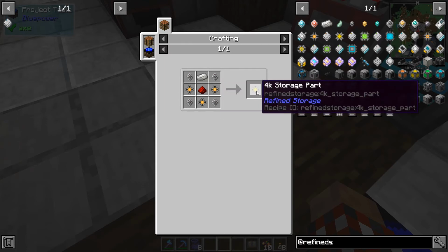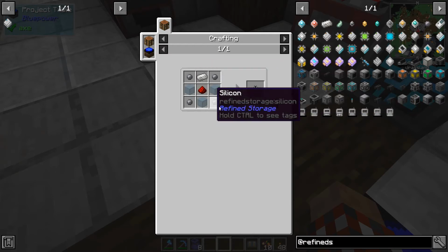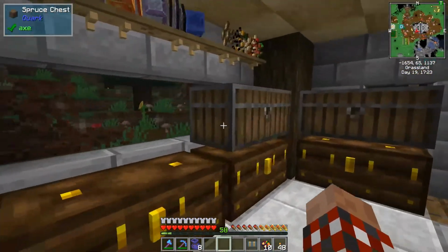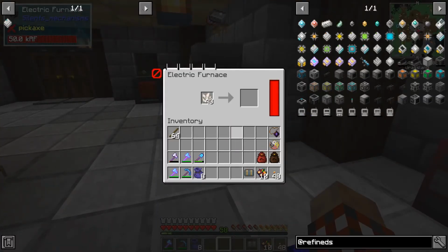It's 1, 3, 9, 27. Anyway, down to the 1K, I need to make 27 of these. And why am I only making... I don't have enough silicon. I thought for sure I had calculated and calculated and calculated enough silicon.